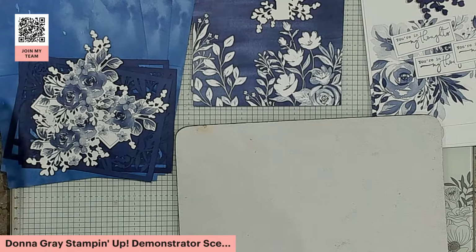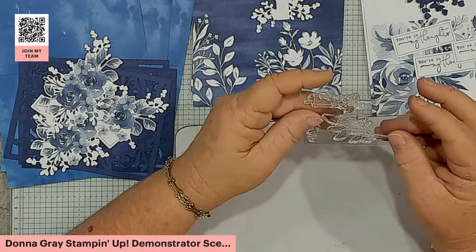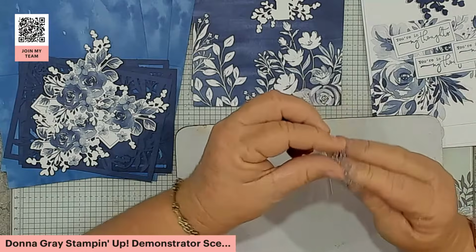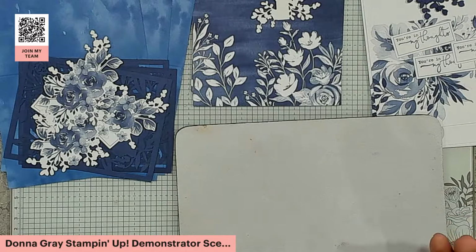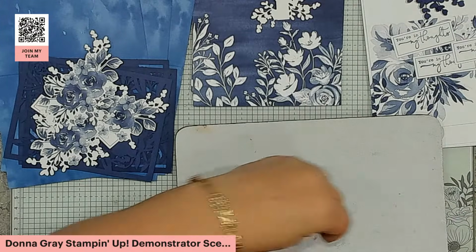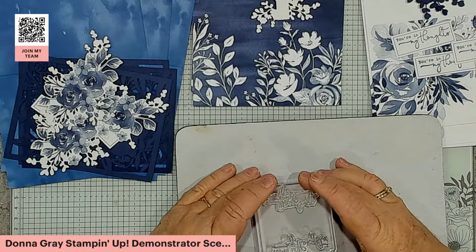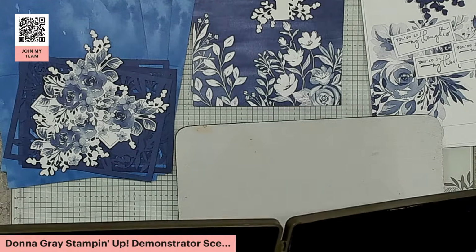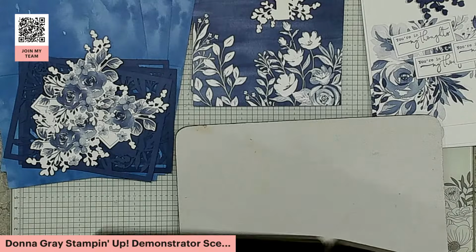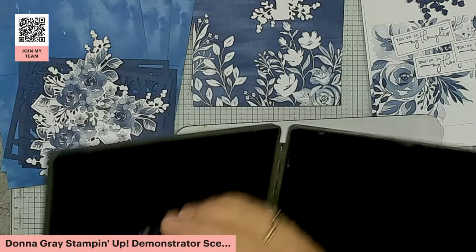Okay, so let's find that with our stamp set. And where did I just put the whole stamp? There it is there. Wishing you comfort, which is that one there. So I'm actually not even going to take that stamp off. I'm going to apply this one the right way up here. I'm going to stamp it down like that. I'm going to grab my cleaning. I will clean that one while I'm going.